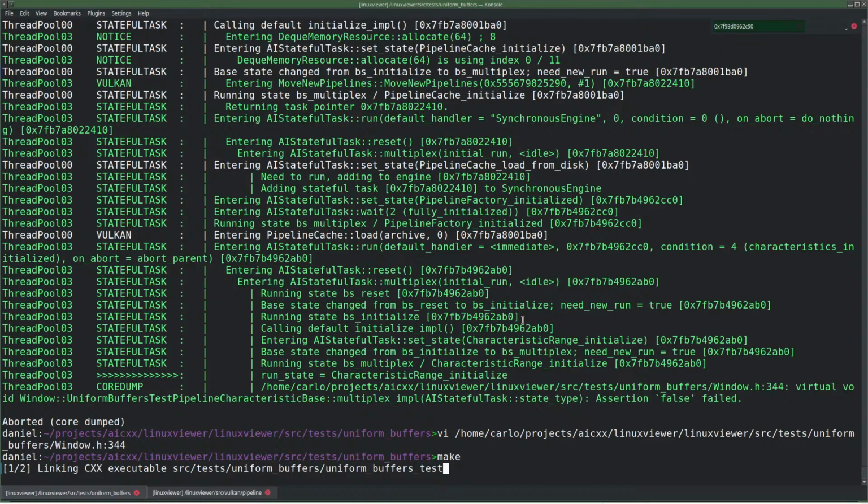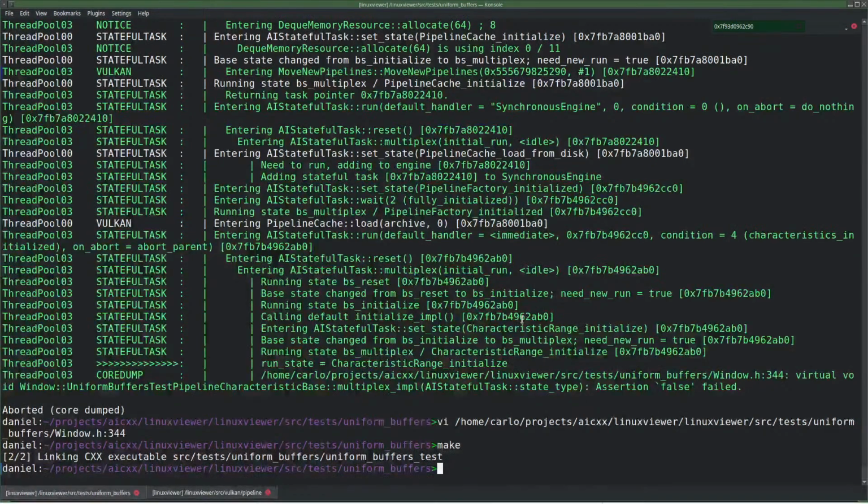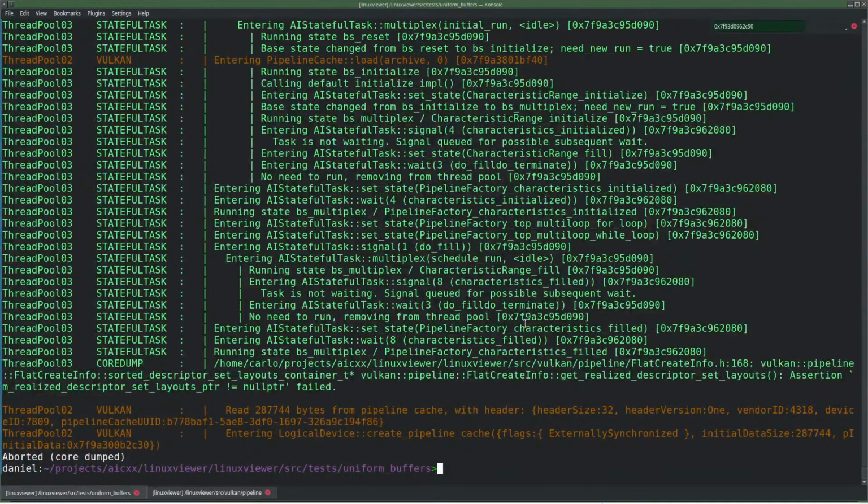Or we get into an infinite loop. But the infinite loop we can recognize. So what happens? Core dump. I would say that it worked.